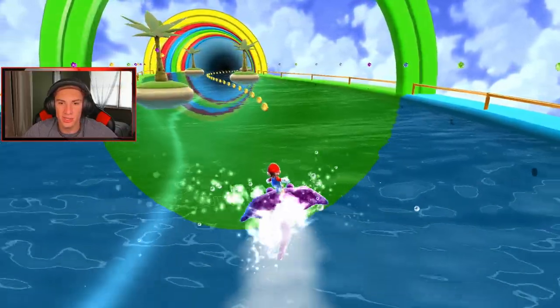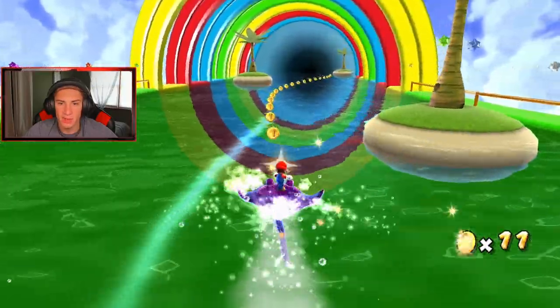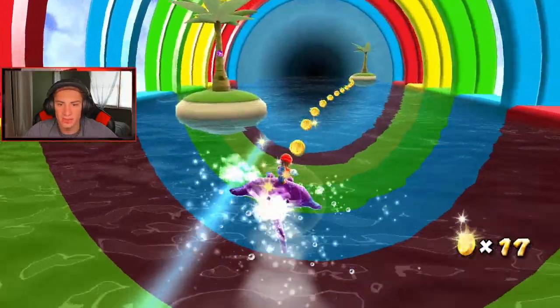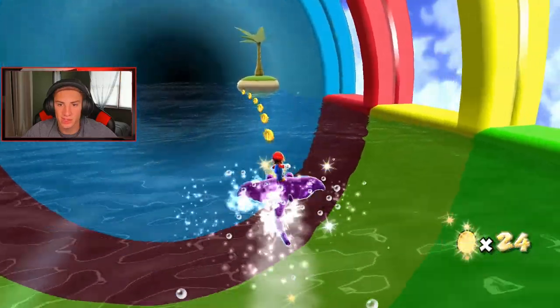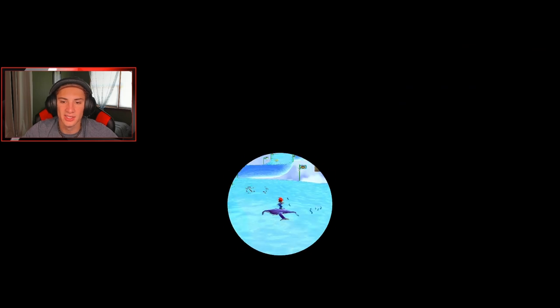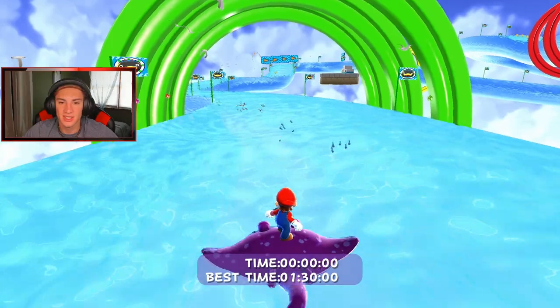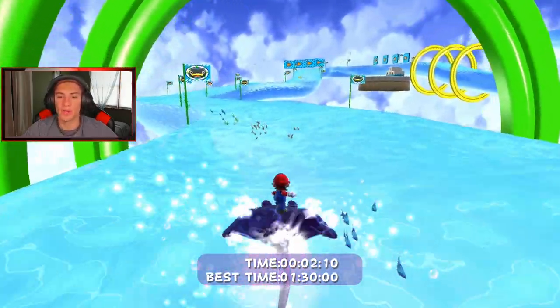I want to grab star bits, but I can't. I can't grab them star bits because I can't use my motion control. That's whack. I think it's just a practice course right now to show us off, and then we're going to get rolling with it. Look at all them coins, yo. We're grinding. Oh, here we go. We're racing now. Let's get it. Go, go, go. What do I got to do? Beat a time? 130 I got to beat.